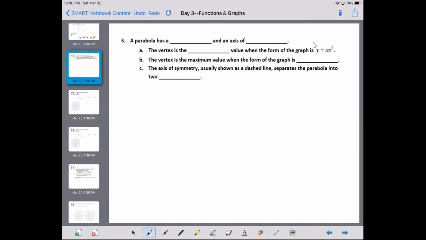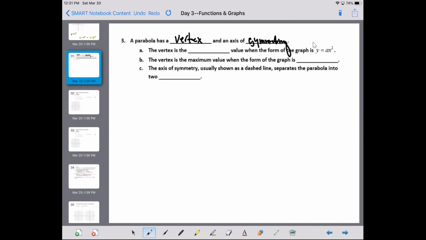And with a parabola, it's going to have what we call a vertex point and an axis of symmetry. You're going to find symmetry as part of a quadratic, that parabolic shape. There will be a vertical line with a parabolic function. You'll see a vertical line that will break the parabolic shape into two halves, and where that line crosses the parabola will be right along the vertex as well.